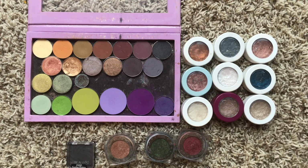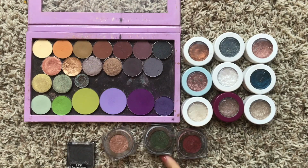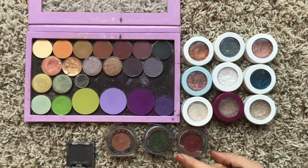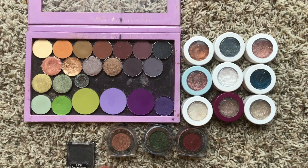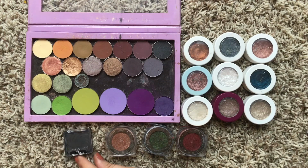And then I also have 3 of these L'Oreal Infallible shadows, and these are amazing. I am always tempted to buy more shades of them, and then I have to tell myself no. But for bang for your buck, these perform really, really well. Actually, I don't even think they're that cheap. You can buy single shadows that are cheaper, but they are great quality, and a ton of product in there. And then I have this little black from Wet n Wild. I pretty much just keep this in my travel makeup bag, just so I always have a black shadow if I need it, no matter what palette I'm bringing.